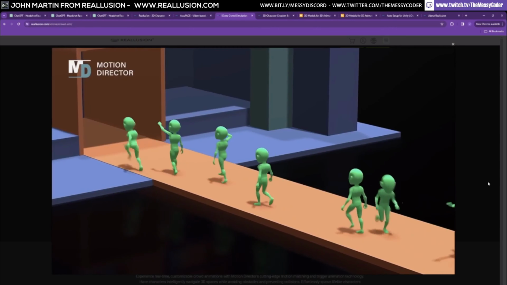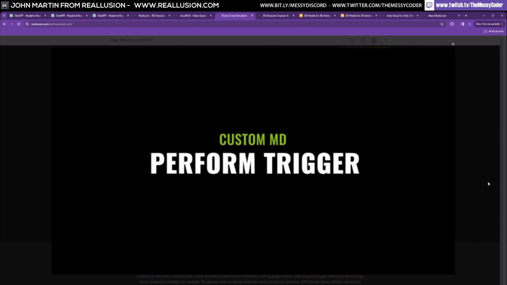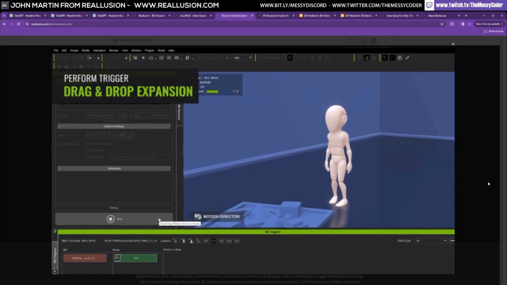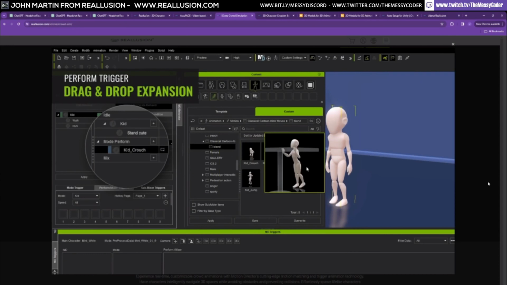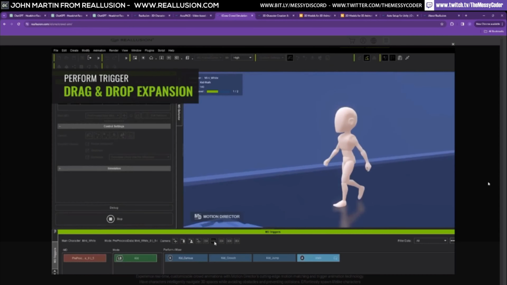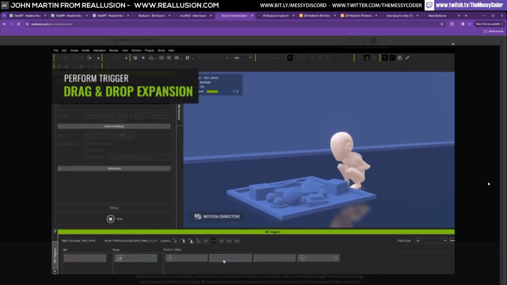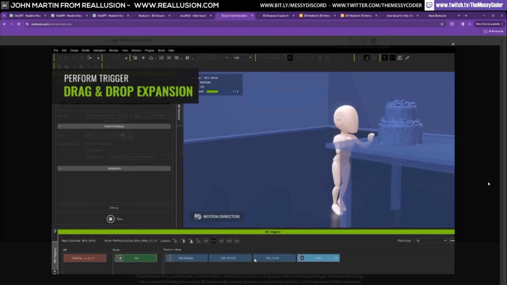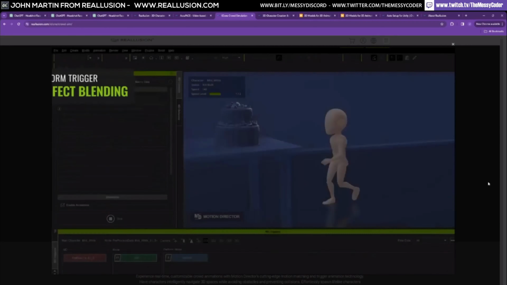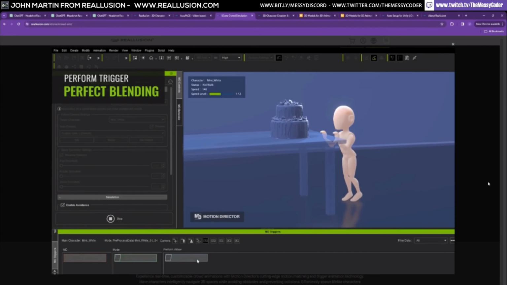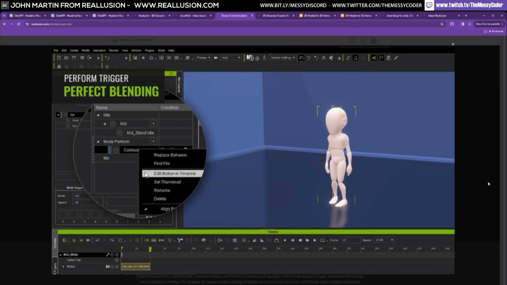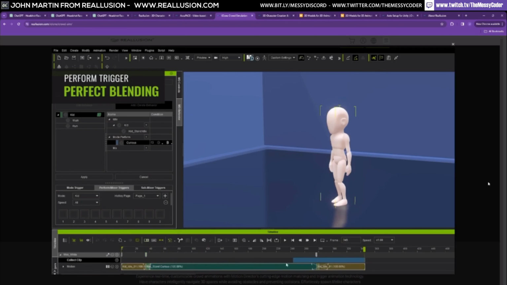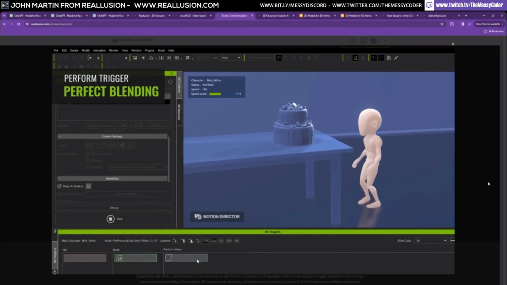We also have cartoon motions now as part of our Motion Director, which allows you to pilot a character through a scene like a locomotion system. And so we have a cartoon motion system now. Plus, you have the ability with all of our motions to add custom triggers, as many as you like, and then change the blends on them as well. So all of this motion has been generated with custom triggers, and they've added reach targets and so on, so that anytime you load these up, they would behave in such a way. You can see.